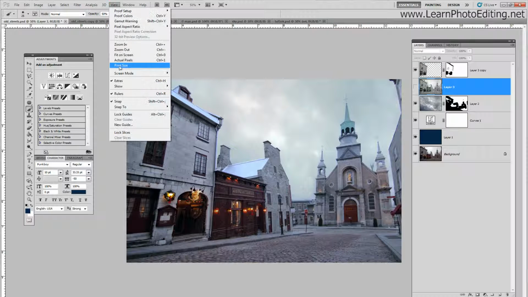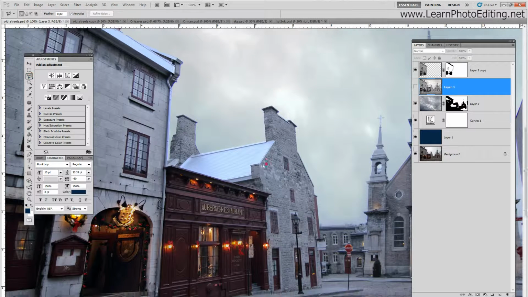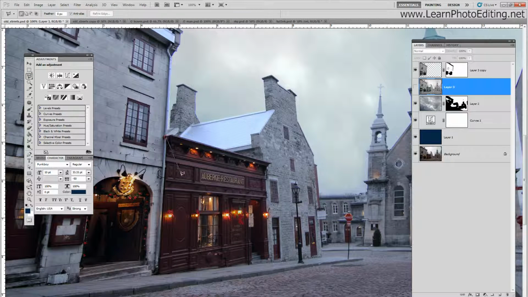Then I'm going to do the restaurant just next to it. Let's just select the middle building here. I'm going to duplicate.